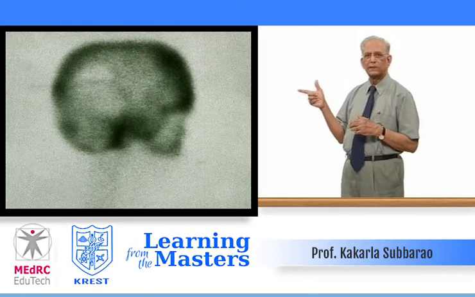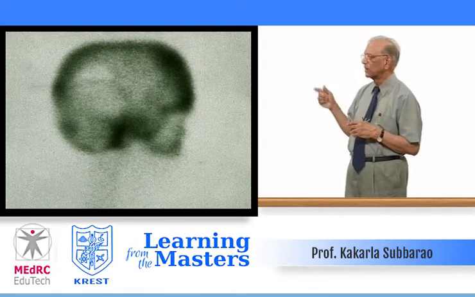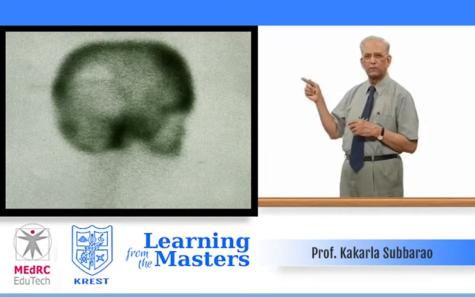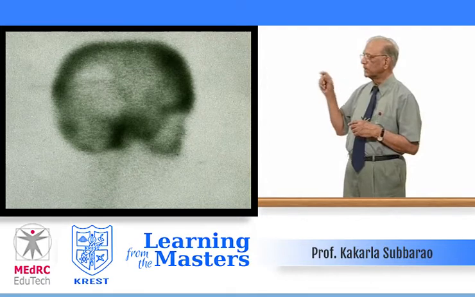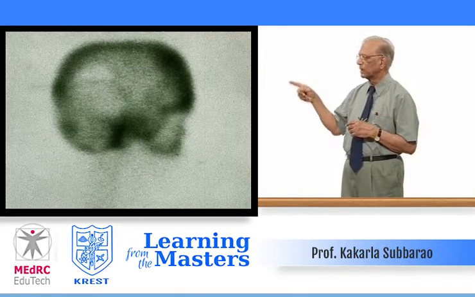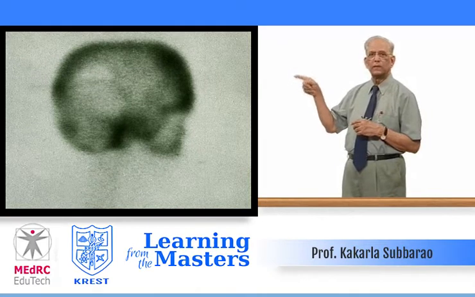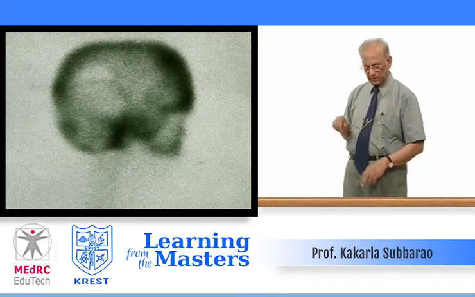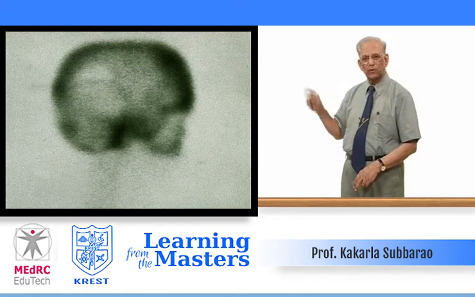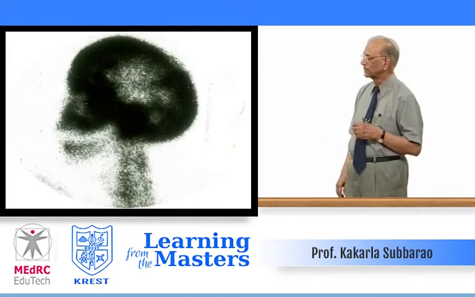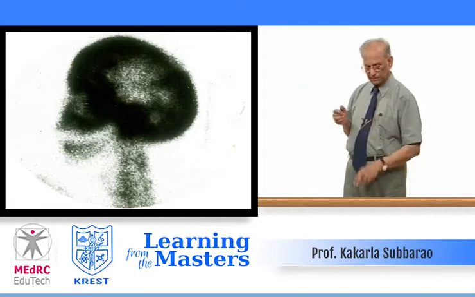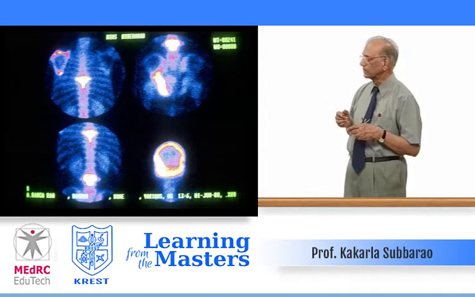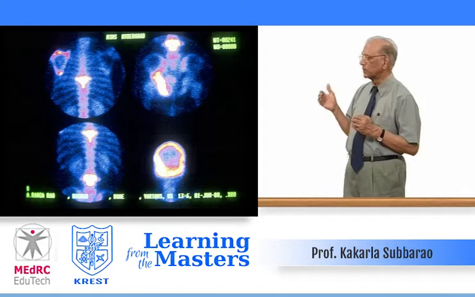Look at the skull. It's all a hot area, we call it, whenever there is intense uptake of both the basic cranium, frontal bone, and parietal bones, including the occipital bone, they are intensely taken up by the isotope. This is Paget disease. That means active disease is going on. Similar case, but more extensive than the earlier. This is a bone scan again.